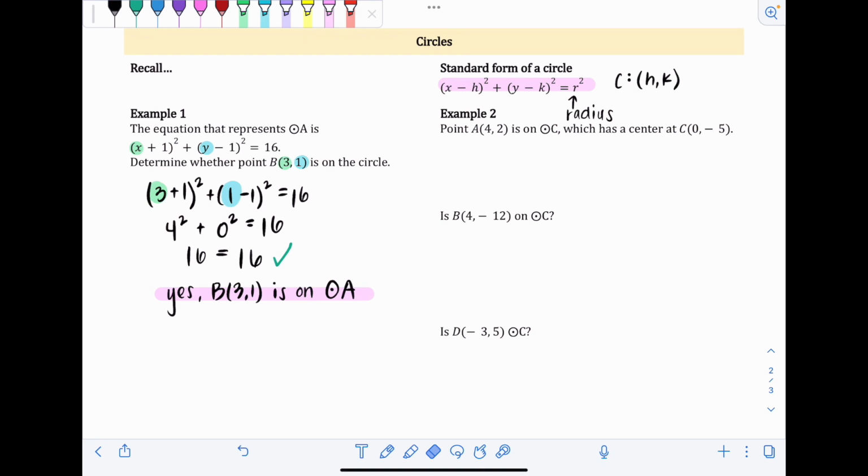One is just by focusing in on the part of the formula for the circle that involves the center and the points x and y. So just the x minus h squared plus y minus k squared. I'm not going to worry about the r squared for right now. So first I'm going to take the center and put it in for h and k, because the center is supposed to be the point h, k. So that means that h is the x coordinate from the center and k is the y coordinate from the center.